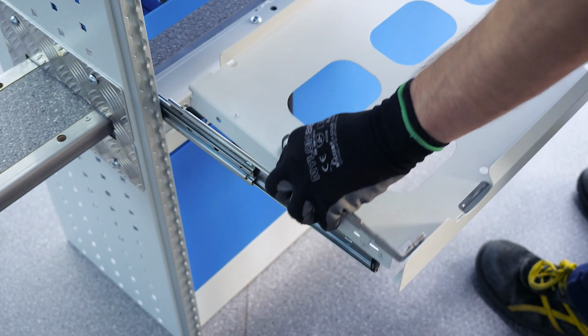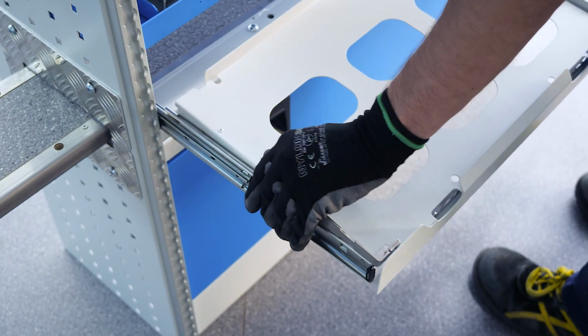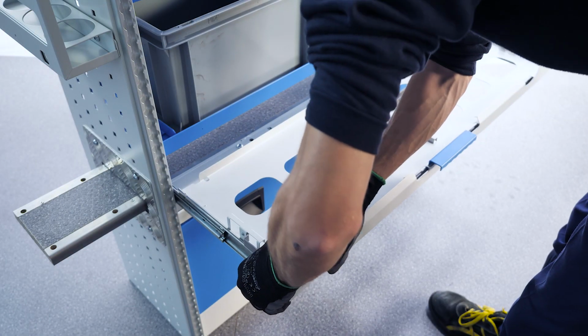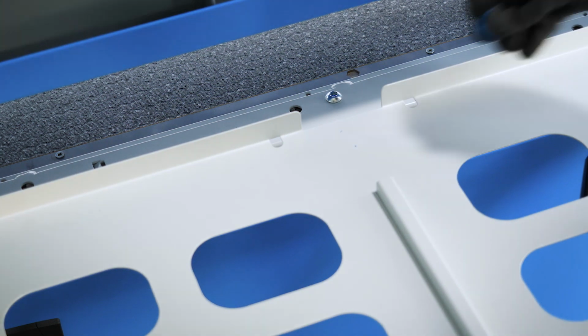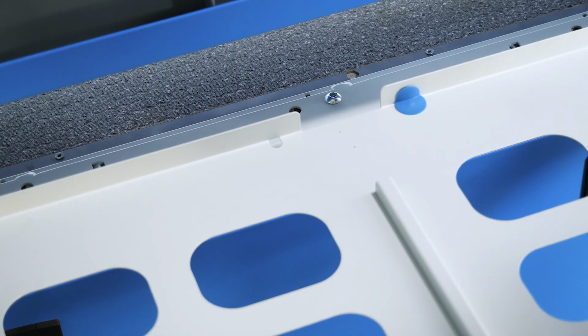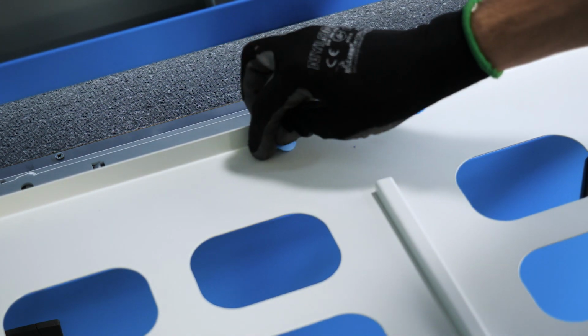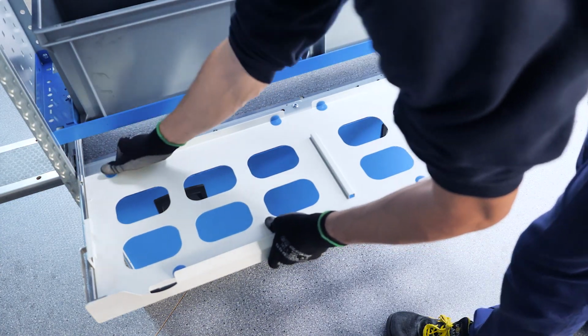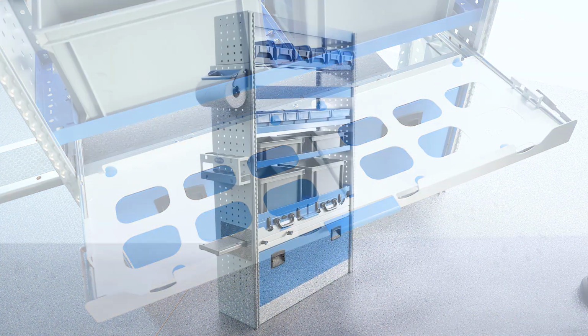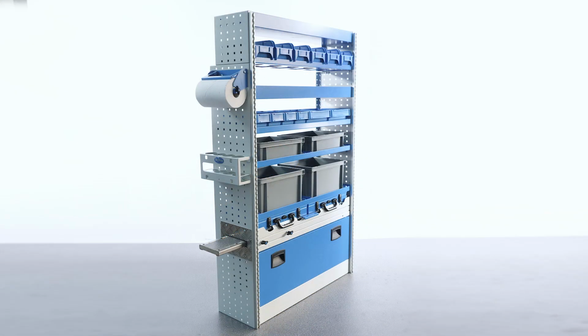This project also includes a pull-out tray for 2 cases, supported by runners fixed to the side panels. Once the opening and closing of the tray has been checked, special anti-wear plugs can be fitted to the holes provided. Here is the finished configuration, complete with all its component parts.